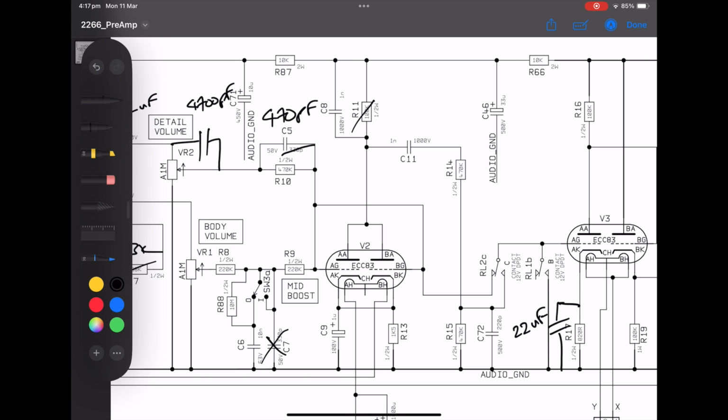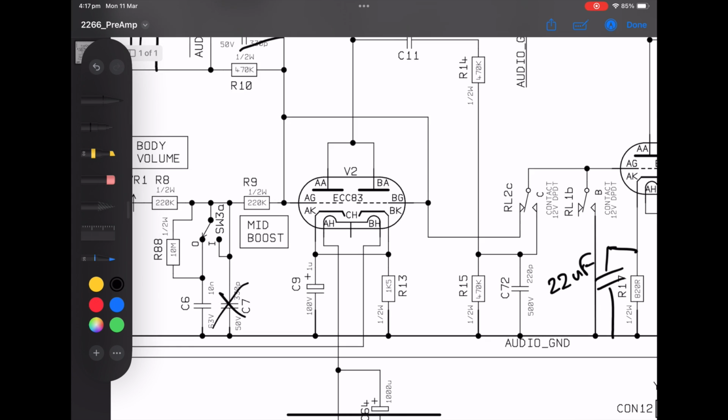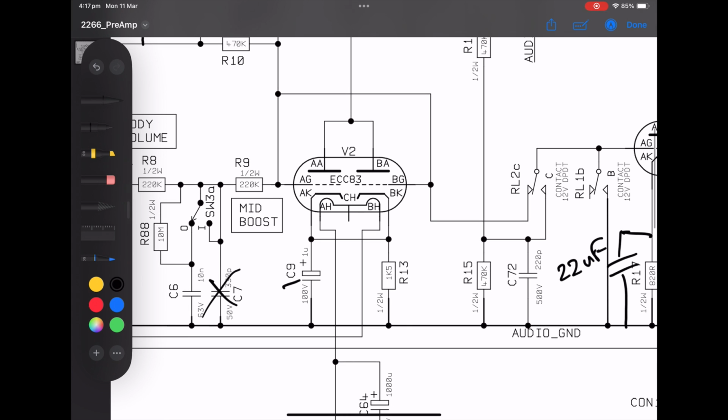So I reduced this because I didn't want too much gain coming from this stage, because this is a post-phase inverter master volume on this amp, and I left that as it is because I want the customer to be able to use it. Well, he wants to be able to use it kind of like a plexi and have this dynamic mode or hot mode as just a bit of an icing on the cake, so to speak. So I moved that to 68K.